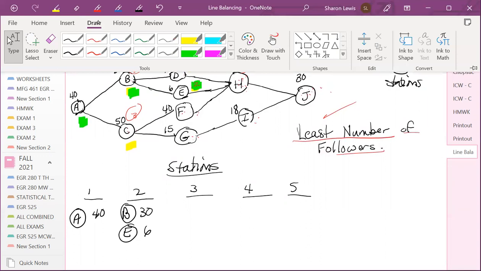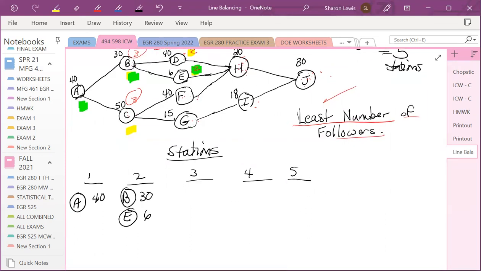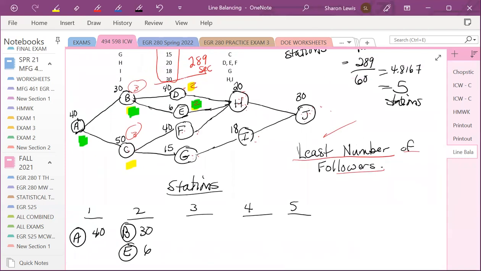So now let's take a look. So candidates now are D and C. So D has two, C has three. Choosing the least, then that means choose D. But D can't fit into station two. And then we could resort to the next one, which would be C. And C is too big as well. So we move to the next station and go with the top least number of followers. And that is D. So D goes in at 40. So let's mark that as entered.